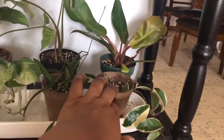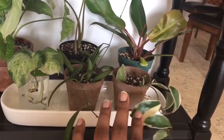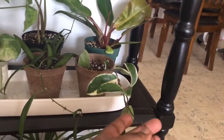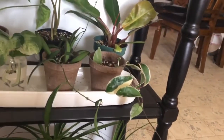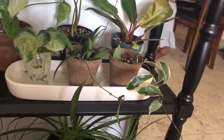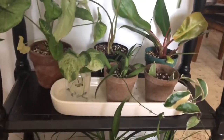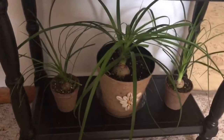We're almost to the end. This is a hoya crimson princess from the same Mercari seller — the other cutting I showed you in the little propagation bottle came from that purchase too. This one has roots established in the dirt so it's doing well. The leaves were completely folded up when I received them in the mail but they've opened up and are looking really healthy. I'm happy with that.